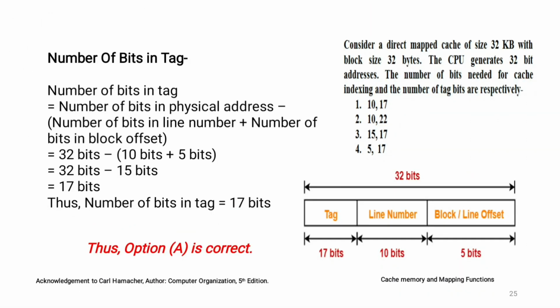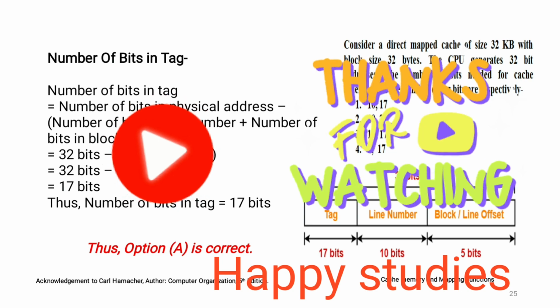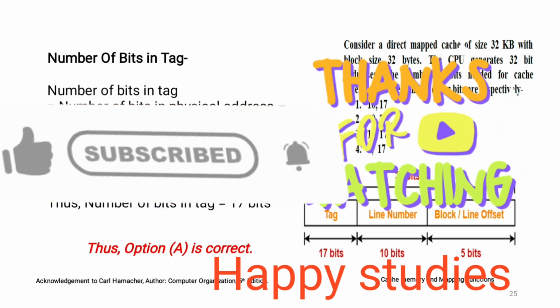So that was the discussion so far. What was the topic discussed so far? Cache memory and mapping functions. There are 3 mapping functions. In this we have covered one mapping function along with its theory and some example solving. The remaining we shall cover in the next video. Okay. I hope all of you understood. Thank you.